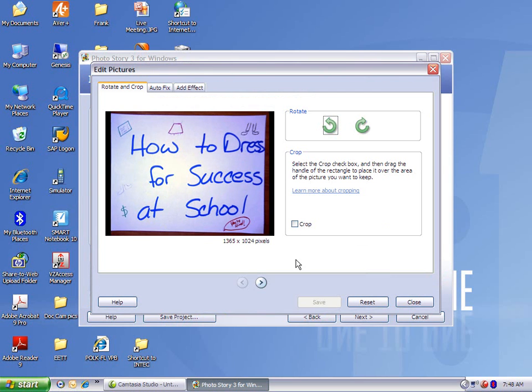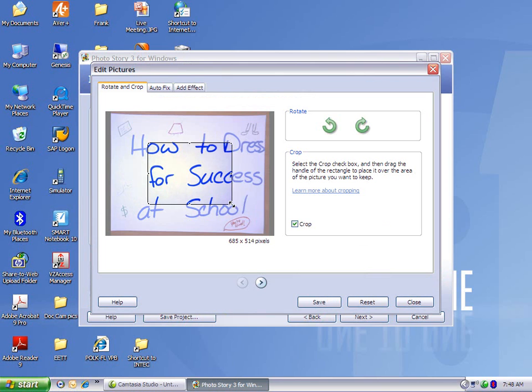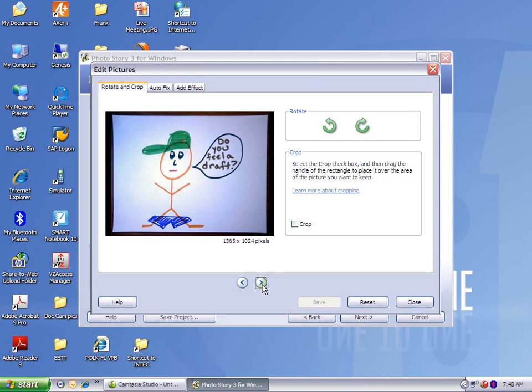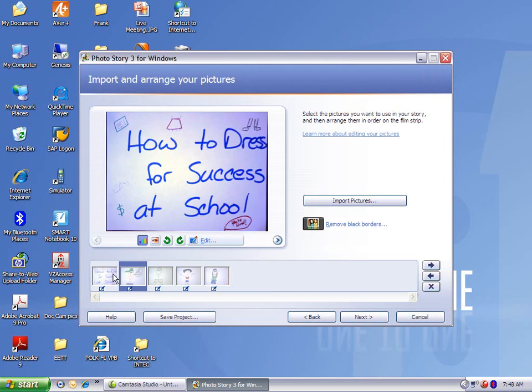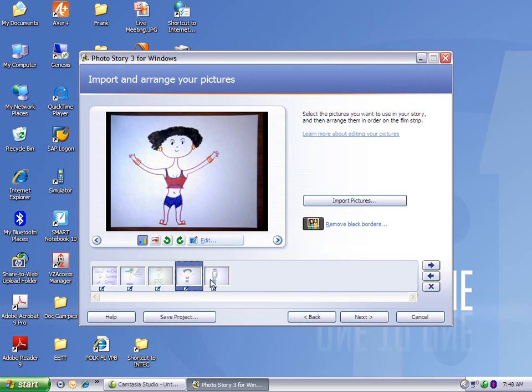I can edit them, and all this edit is actually is cropping them. So all I'm doing is stretching it and putting it exactly where I want it so I don't have any of that table border. And then I just hit save. If I want to do the next one, I just click page forward underneath the picture to get to the next picture. And how simple is that? All right, that's good enough. You get the idea. Now these two pictures are edited, but these all still have the border.